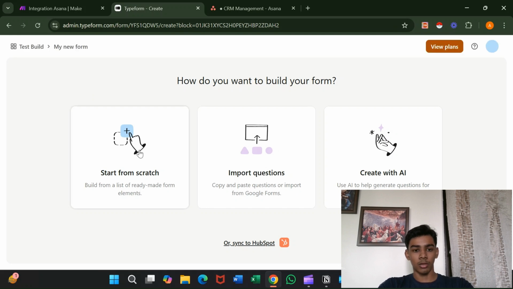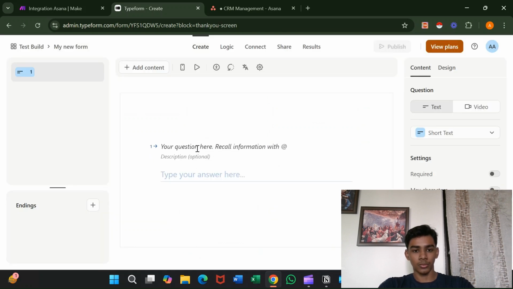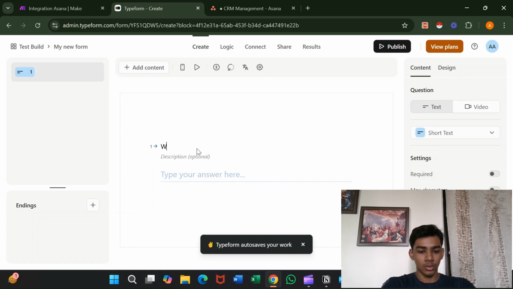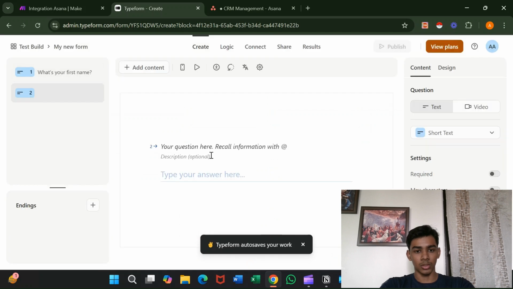Typeform is just basically a software that you can use to create your forms. So let's build a form from scratch. I'll click short text. What's your first name? That will be my first question. Do this again.